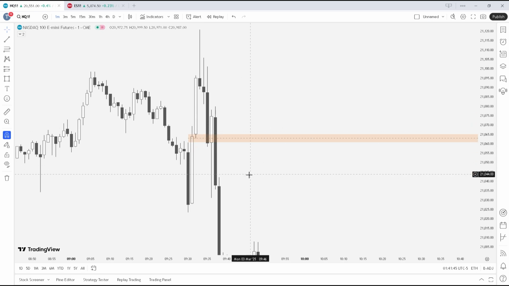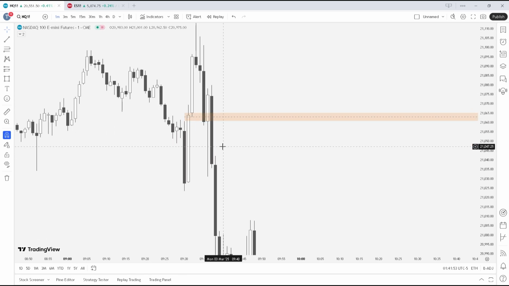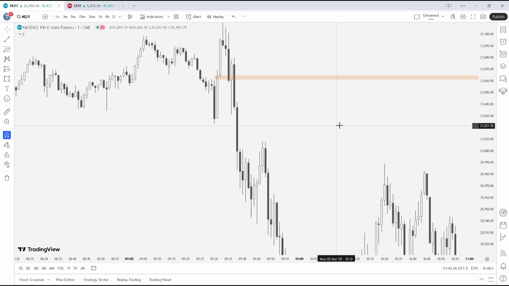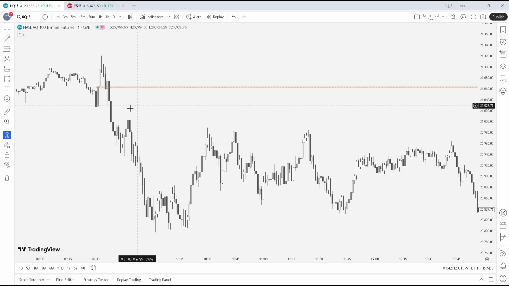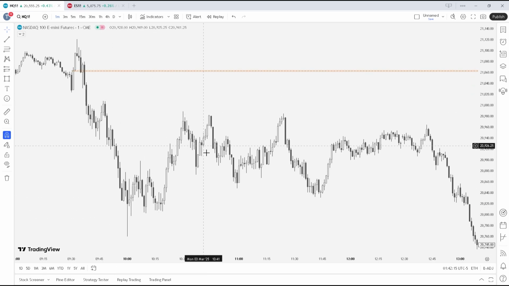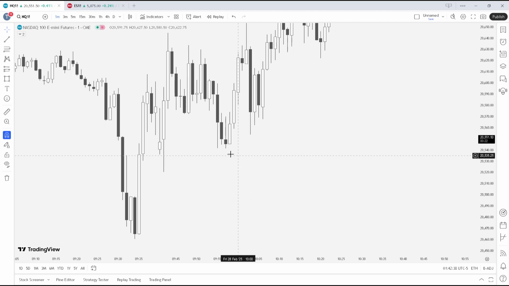But you can also use them to give a narrative for whether price wants to go up or down. And you can see here, price came lower, rejected it once and just dumped lower through this first presented gap. So what does that tell us? That tells us that price is very bearish. And once you inverse the first presented gap, it's likely that price just wants to continue going in that direction. So we have the first presented gap here, and then we just get this dump, and then price just stays below the first presented gap, and we just keep going lower and lower and lower. Now we can take a look at another example.